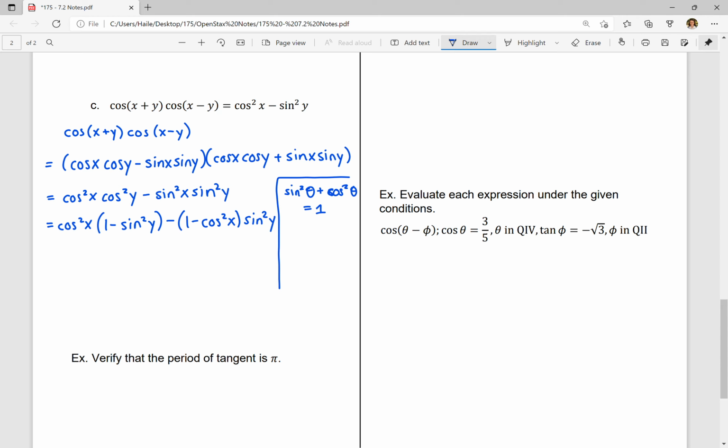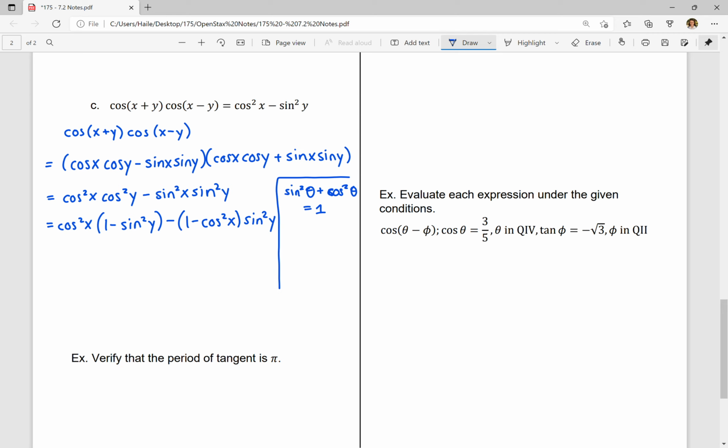Okay, so when you get stuck in one of these proofs, because sometimes they can be pretty tricky, look at where you want to go and figure out, is there a way I can get rid of the stuff I don't want by making it look like the things that I do want? Okay, if that makes sense.